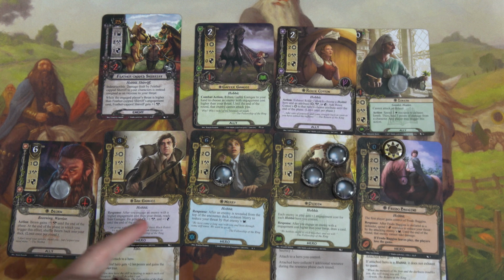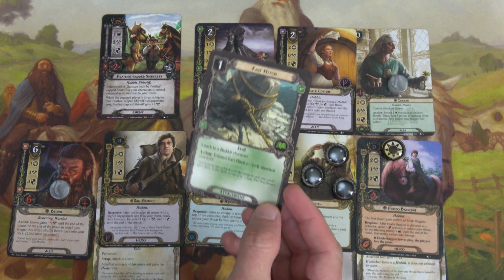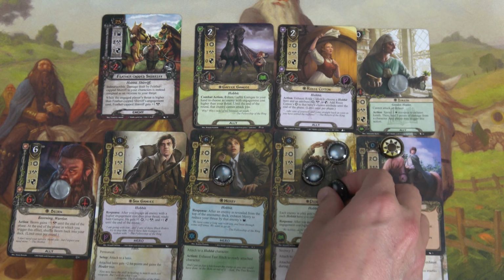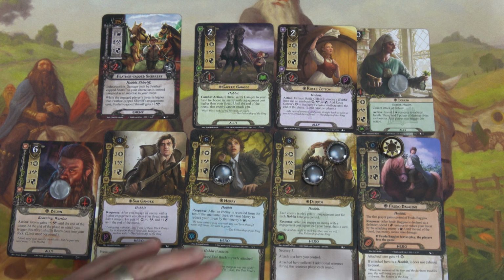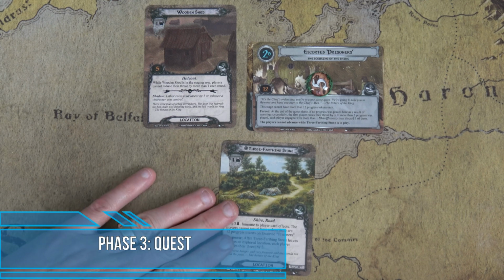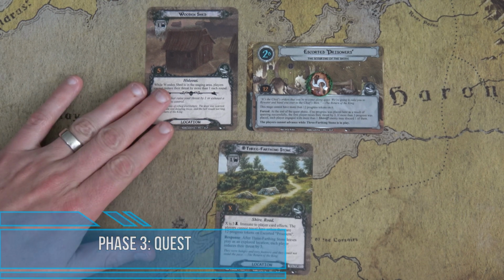That means we have 1, 2, 3, 4, 5, 6, 7, 8 unique allies out. We only need 1 more. For now, though, I think I am going to grab Fast Hitch. I'm going to place that onto Merry so that we can hopefully use him to keep reducing our threat, spending 1 of Pippin's resources.